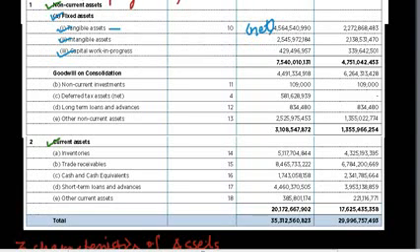Anyways, the size of tangible assets to a company's total assets will depend on the type of business. So we are again talking about the tangible assets, fixed assets. So the size of a company's tangible assets to fixed assets will depend on which industry it's working in. So for example, most of the assets of an airline company or an Indian IT services company will fall into this category, because they need to have a lot of tangible assets to carry on their business. On the other hand, for example, an advertising agency will have far fewer tangible assets. They require nothing but their employees, some pencils, and a few computers.